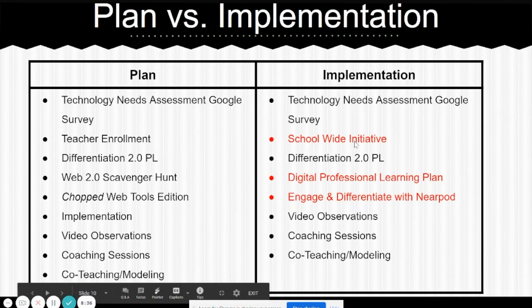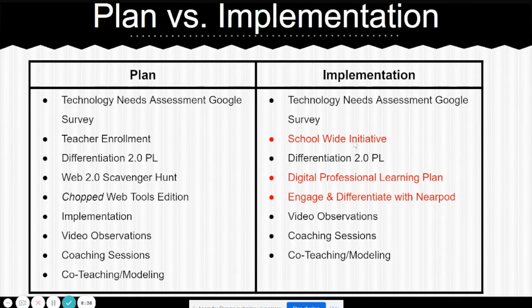As I stated earlier, one of the biggest differences in my plan versus implementation was initially I was going to be implementing the capstone experience in a face-to-face learning environment, and that totally changed. It went from face-to-face to 100% remote or virtual, which was a good thing. It fueled it, but it did call for a lot of changes and adjustments. To be more specific, my teacher enrollment increased from 6 teachers to the entire school. It changed into a school-wide initiative for engagement and differentiation.